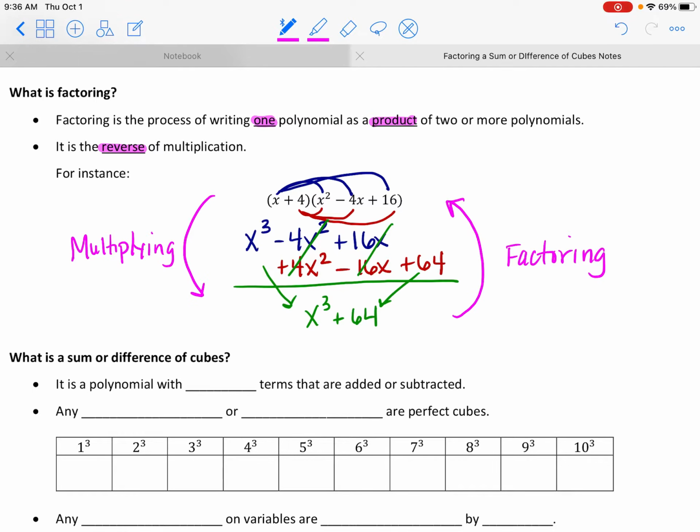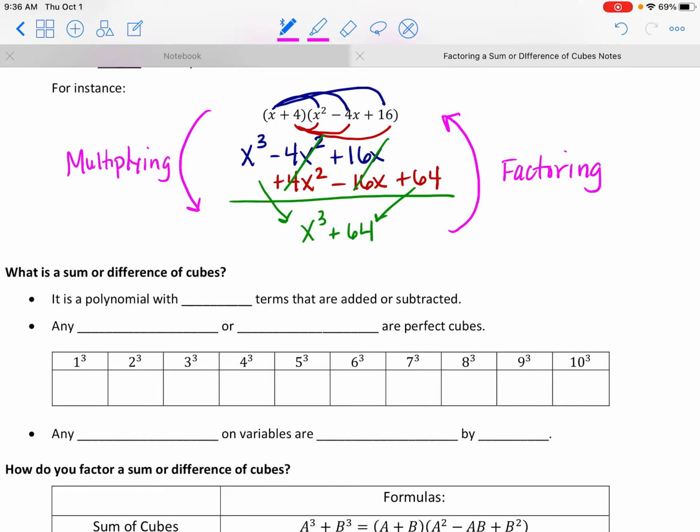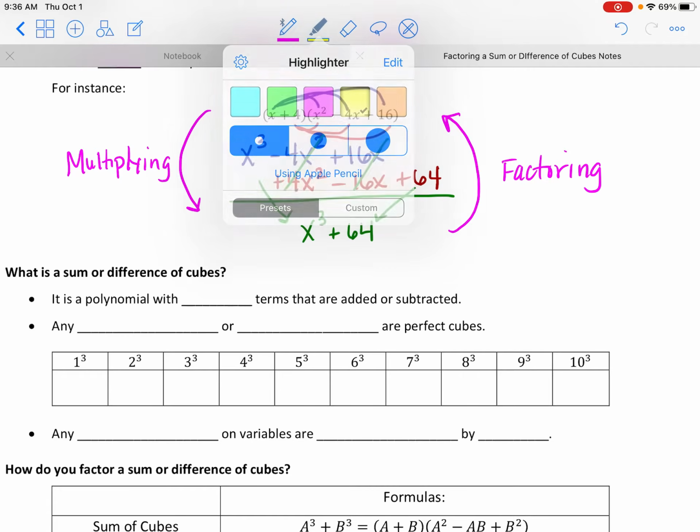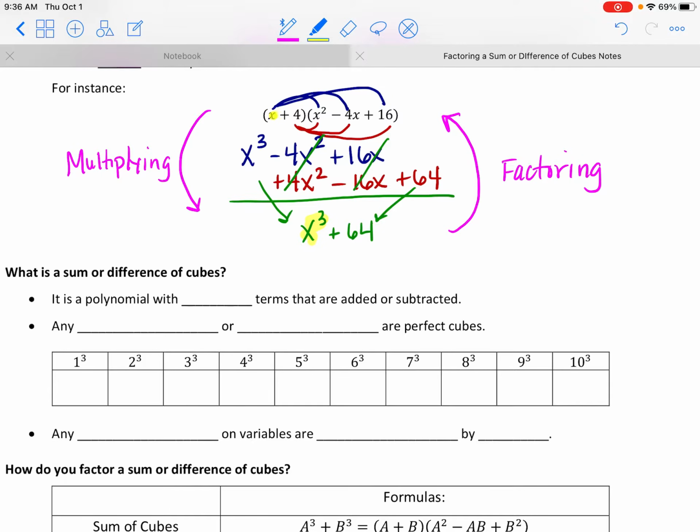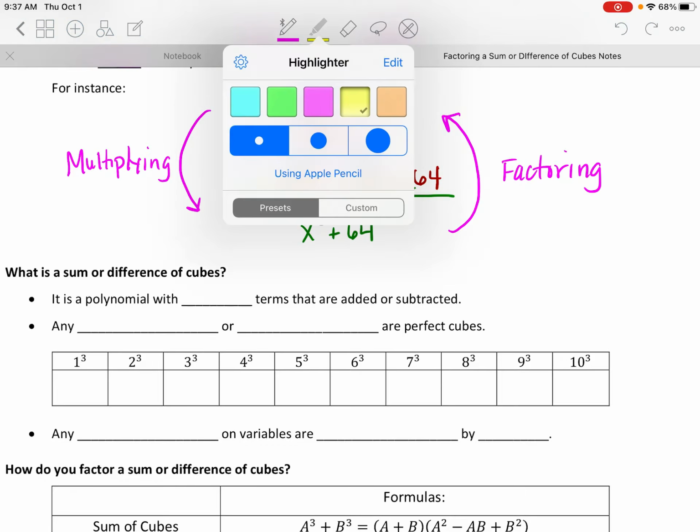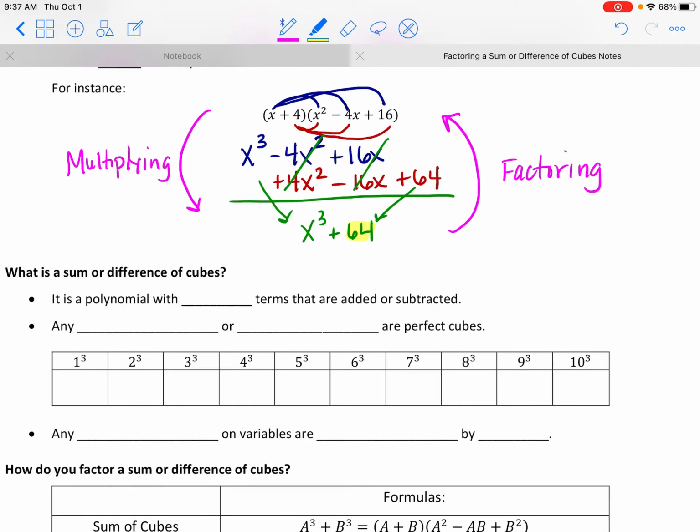Now, just so we're clear, this again is a sum of cubes because these are both the result of multiplying something by itself 3 times. So think about where the x cubed came from. It came from multiplying an x by an x squared, right? So x squared we know is multiplying x by itself twice, and then we multiply it by itself again. There's our x cubed. And then we think about where the 64 came from, and the 64 came from multiplying the 4 by the 16. Well, the 16 is already 4 squared, so then we multiply another 4 and we end up with 4 cubed, which was the 64. Okay?